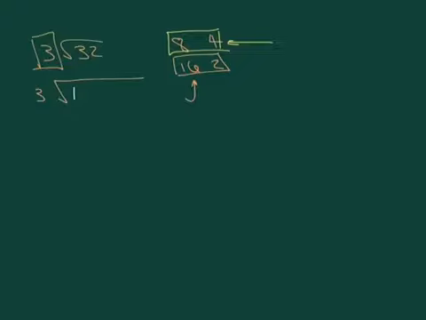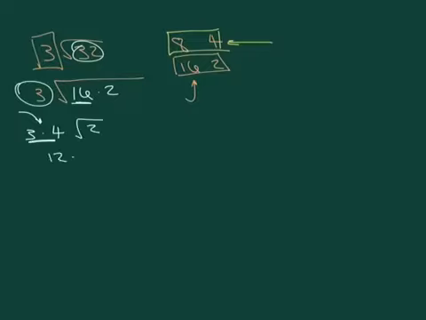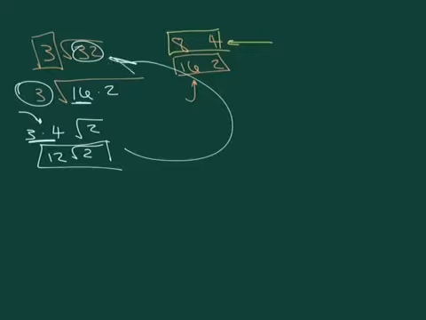So let's put 16 times 2 in there, because that's what 32 is. I'm going to take the square root of that 16, and it ends up being a 4. I put a multiplication sign there because anytime I pull something out, all the numbers that I pull out are multiplied, so 3 times 4. And I'm left with a 2 there. So what is 3 times 4? 12. And that is my simplified version of that there.